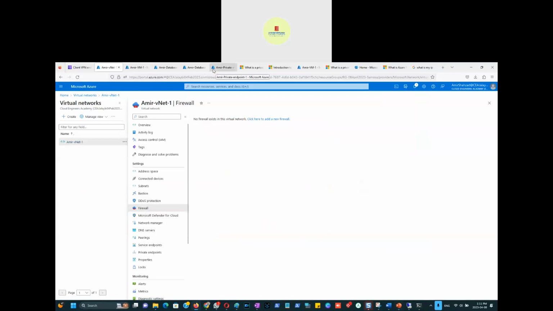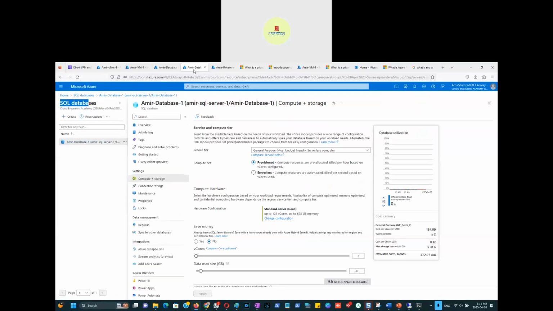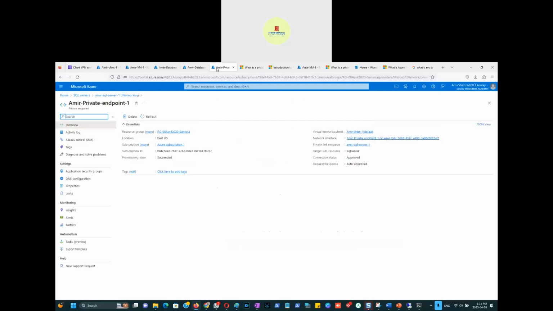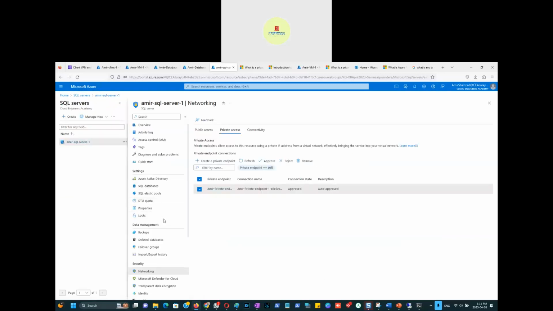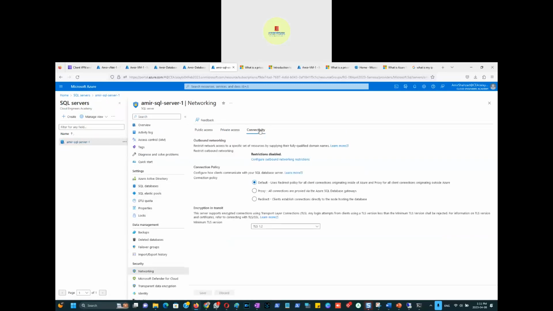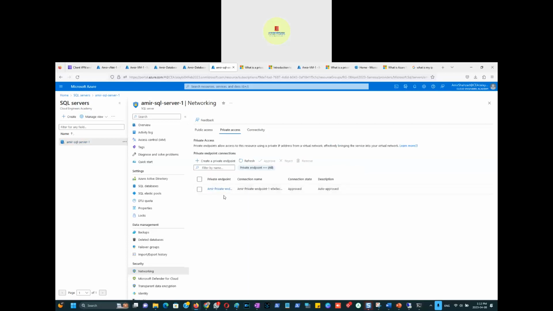So the firewall is there. When you enable that, you can just add the IPs of whoever can connect and whoever cannot connect, right? So I'm on the database. Here's the database I'm on, and this is the endpoint. So I'm basically on the SQL server here. Now, this is the connectivity of the SQL server. We are already connected with the private access, so that's the only way we can connect. So all we can do in a production environment is create a firewall.